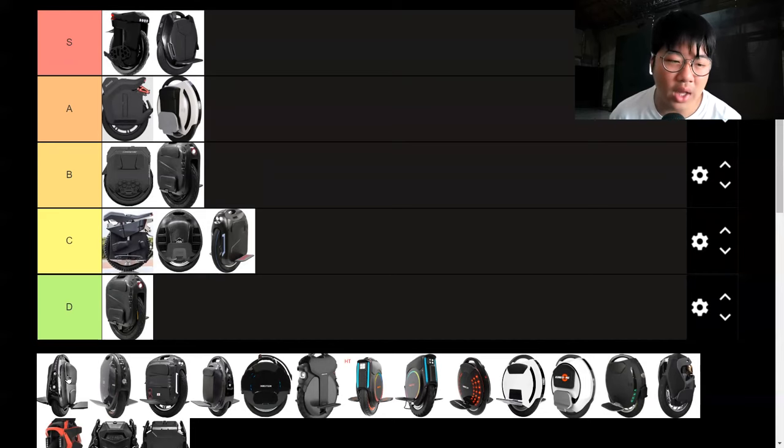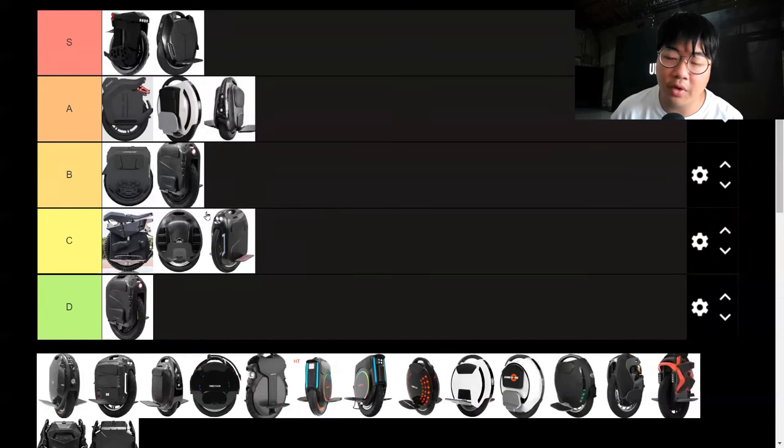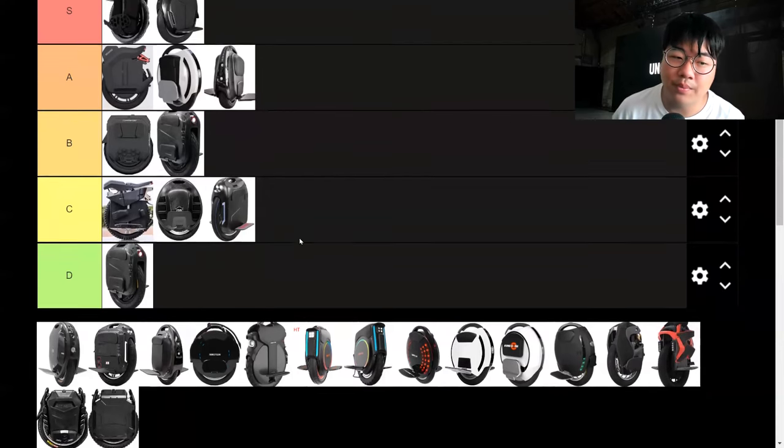It has really poor lights. It's hard to control if you don't know it, a bit unpredictable because of how small the wheel is. So the terrain kind of pushes you around, but such a unique wheel. But for the reasons I mentioned, I'm going to put this in A tier. Very good wheel. So worth looking at. I might not buy brand new. If there's a used one, definitely pick it up. But brand new, it's a bit pricey.